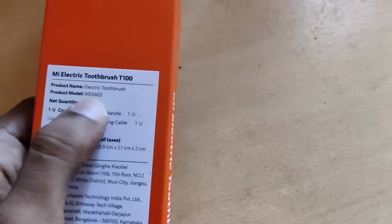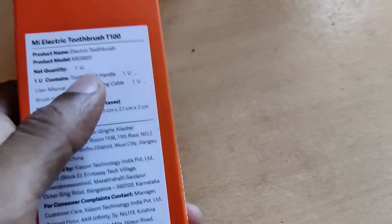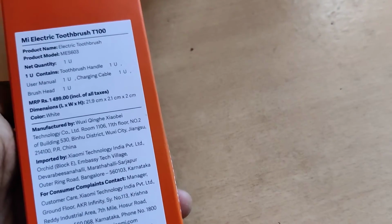So before opening the packet, you can see here this is the product model, and this packet contains a charging cable, one brush head, one toothbrush handle, and a user manual. Okay, let's open this one.